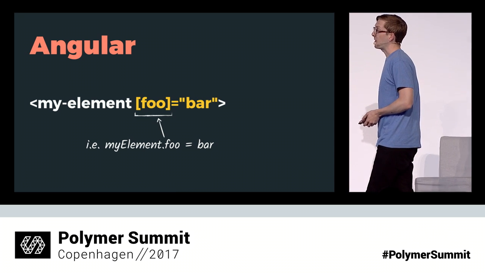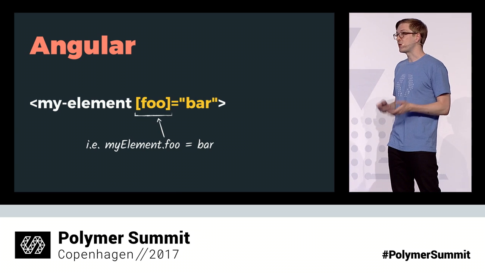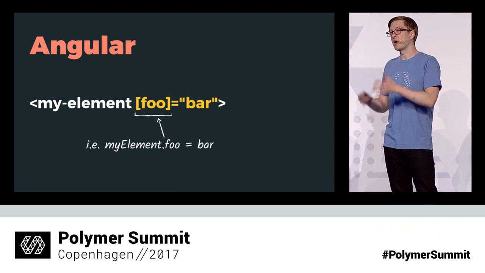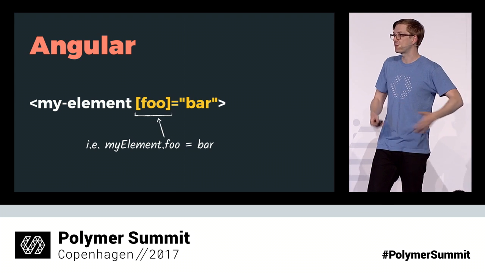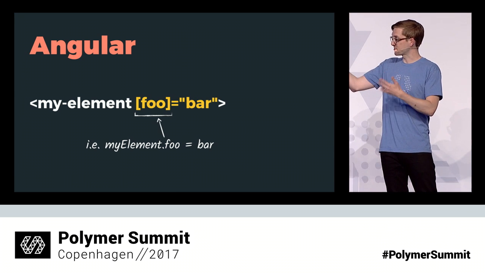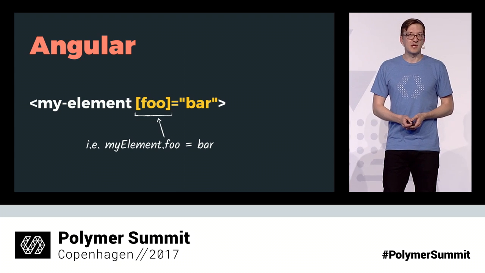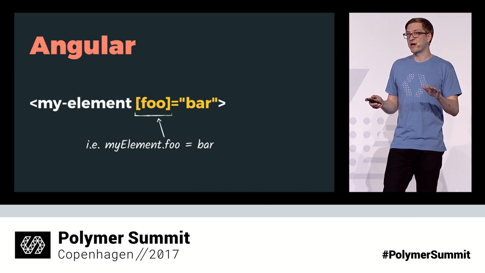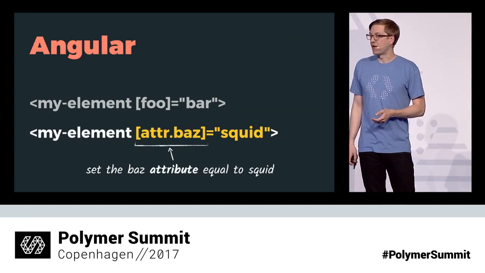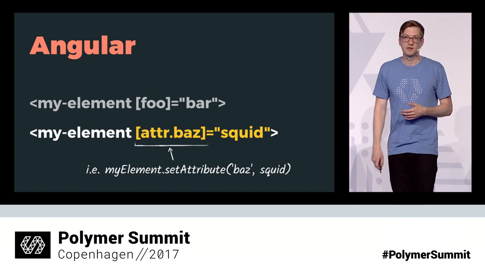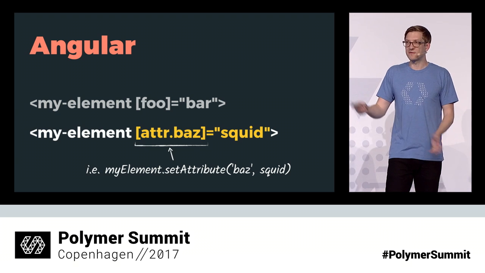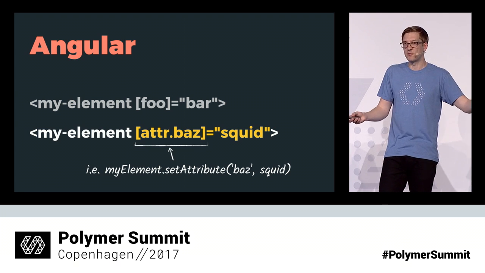So not only can you pass primitive data this way, but you can also pass rich data this way, so objects and arrays, right? And that's great. Like we talked about before in the best practices, that's how we want to pass rich data. So this works really well. If you need to explicitly set an attribute for any reason, you can do that as well. You can add this attribute modifier to your binding. And this tells Angular to explicitly call setAttribute on the element, right? So you've got total options there. Angular falls into the manual bucket. You can do whatever you want using their syntax.